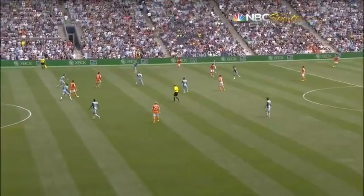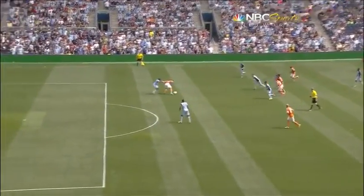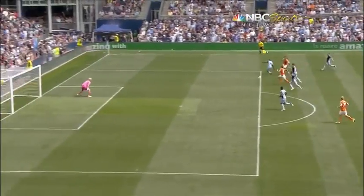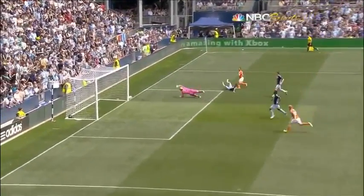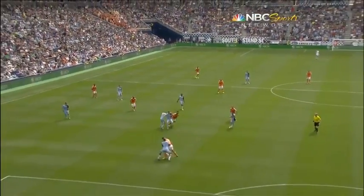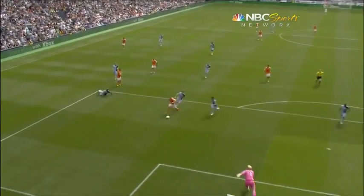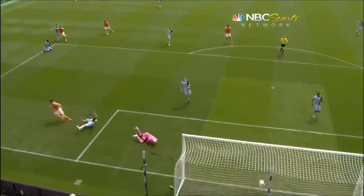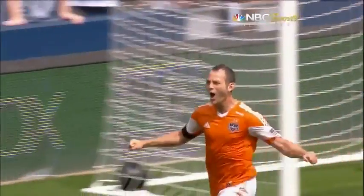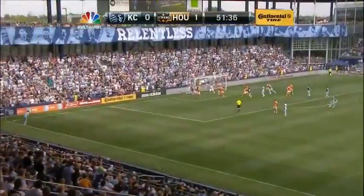As this ball comes down to Will Bruin, watch Iko Parra complacent to just hold his feet and not try to toe poke that ball away. And that's just a delightful ball right through to Brad Davis. Nutmegs the defender. Watch Will Bruin here. He notices he gets a little bit of separation. The nutmeg pass, great first touch from Brad Davis, outside of the left foot. Jimmy Nielsen a little bit out of position as he's reading that ball coming through. Doesn't expect Brad Davis to be able to make such a solid first touch. That's a big goal. Silences this crowd.